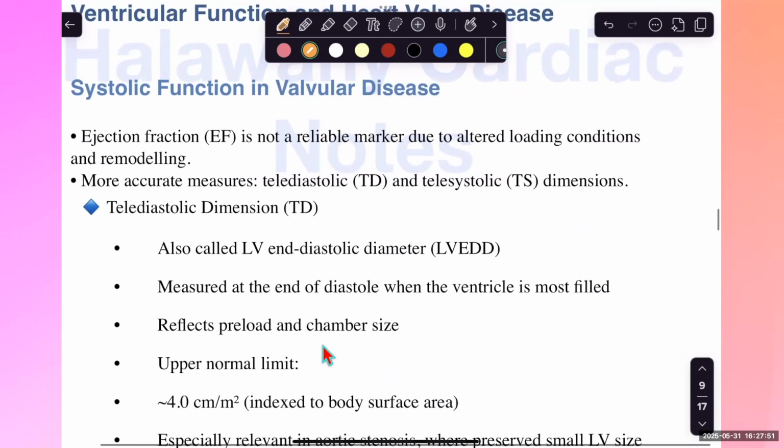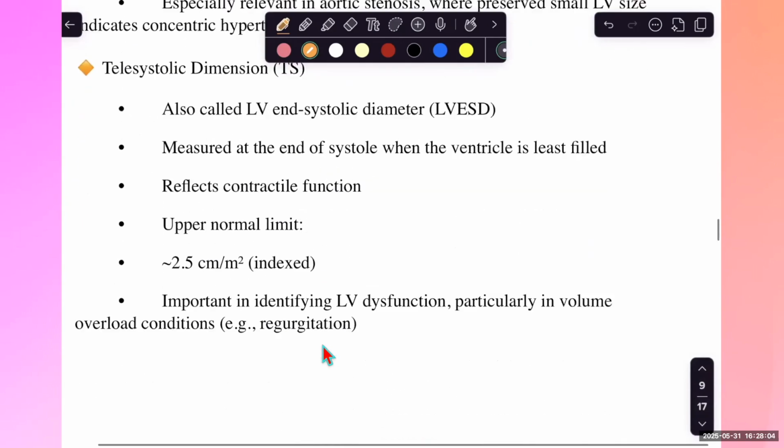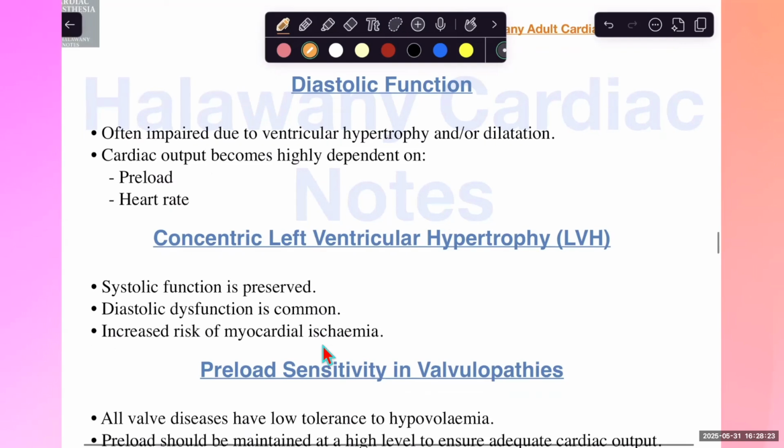This is also a key point. Don't get fooled by ejection fraction. Sometimes it is altered by the remodeling. LV end diastolic volume and end diastolic diameter are more important values. Also, diastolic function is always impaired. The heart will not be able to relax well. So give good preload and don't increase it too much. It will not tolerate it. And heart rate should also be kept in the normal range.